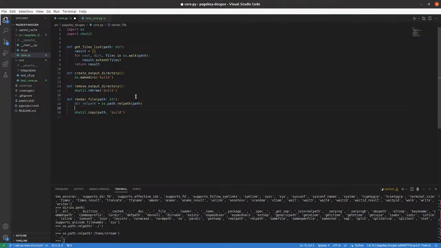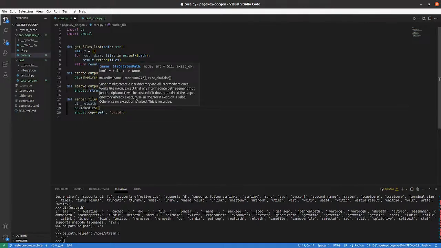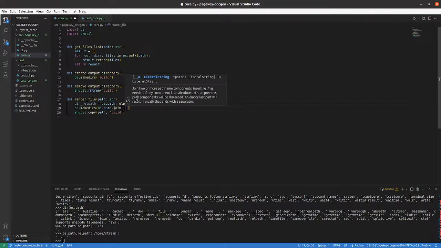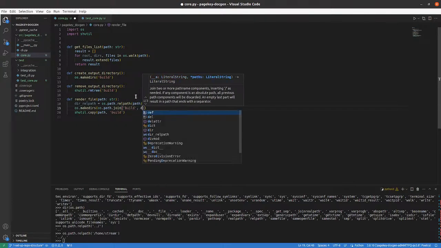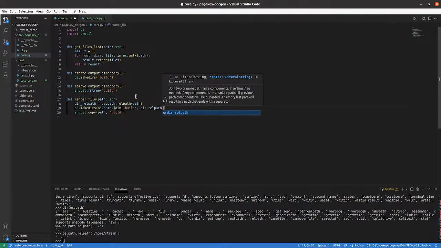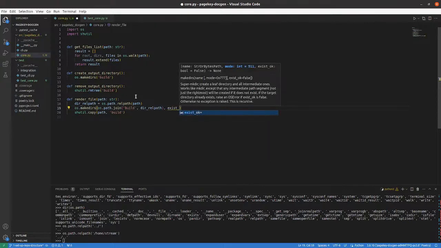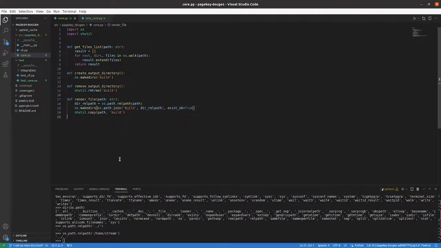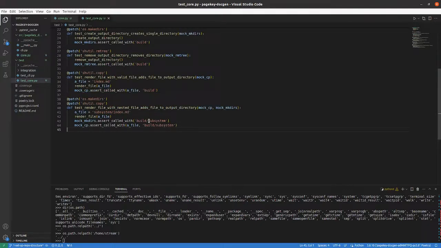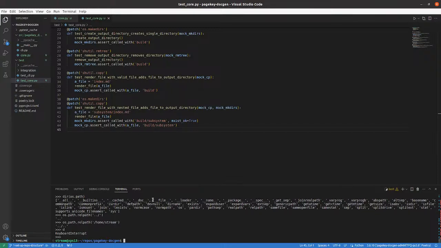And then we can make dirs, join the path, build dir rel path. Exist OK equals true. I think that might work. Let's see if it works.